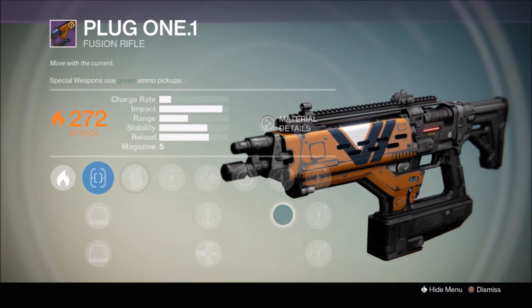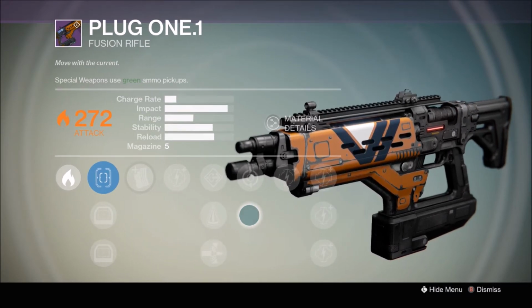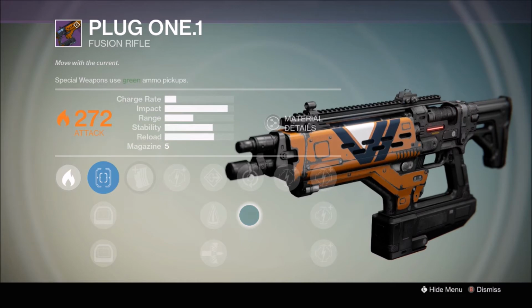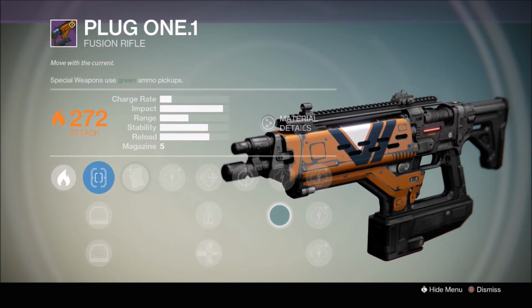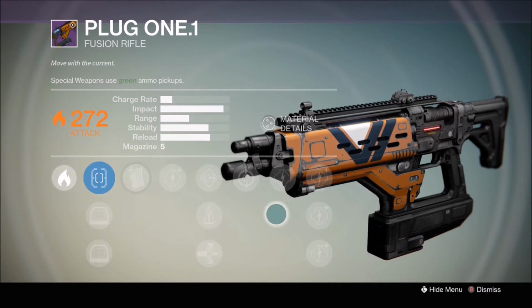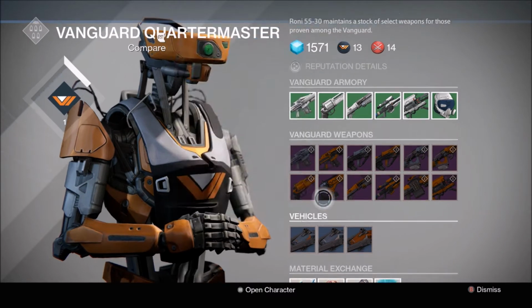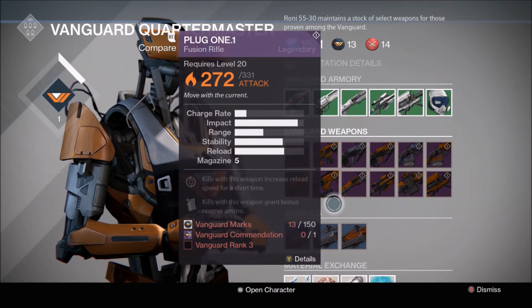Fusion rifles are still pretty good in PvE, but the problem is, again, shotguns are so good now. Shotguns used to be so bad, nobody used them. Now shotguns are so good, everybody uses them. So when you can basically run up with a shotgun and two-shot a major at level 30, there's really not a whole lot of reason to use a fusion rifle. So I'm going to say, you don't have to buy a fusion rifle, but this is actually a very good one if you were looking to pick one up if you don't have one already.